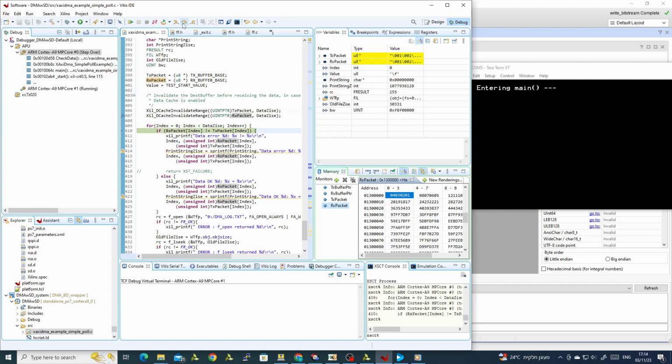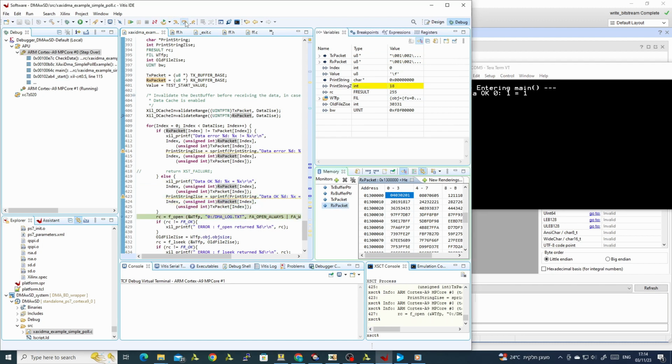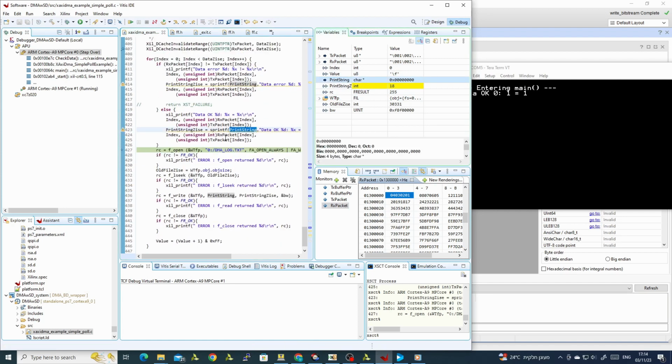Now we compare the data and it's right. So we print the data file. Next, we have the print size and we have the message in the print string here. And we can write it to our file.